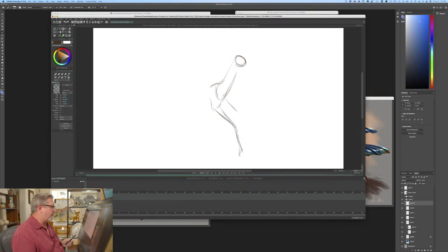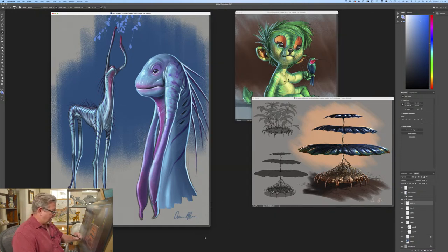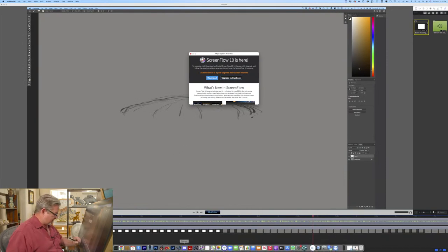Castro on Facebook is asking, who's your favorite animator and is the best on the planet? Oh. I'm a huge fan, obviously, of Glenn Keane's. Hold on one second, I want to see something really quick. I want to see what I did. I'm a huge fan, obviously, of Glenn Keane's. And I'm also a huge fan of James Baxter.